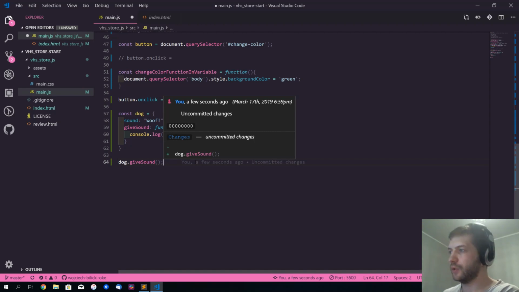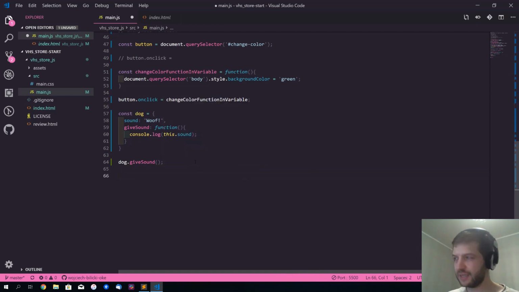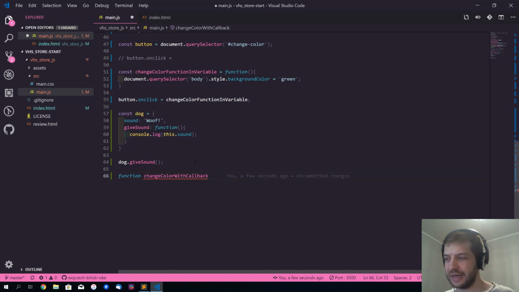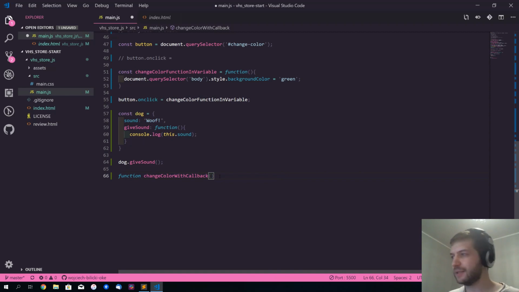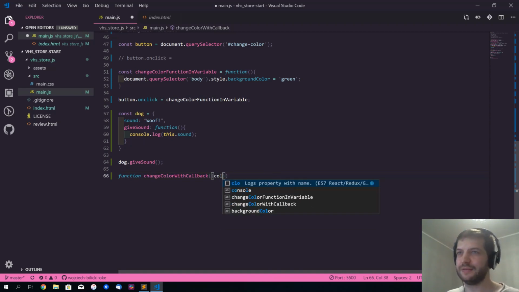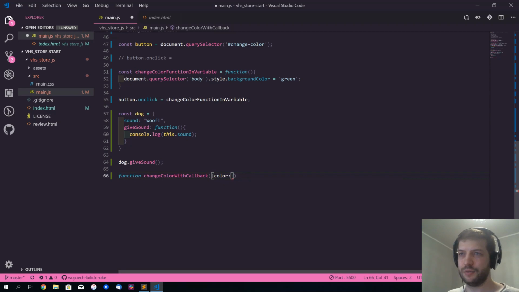And we can do this like this. For example, I have a function change color with callback, because often when you pass a function to another function to perform something after the higher order function does its job, we call that function in an argument list a callback function. So call me back, when you do your stuff, and I will write my higher order function, like this.